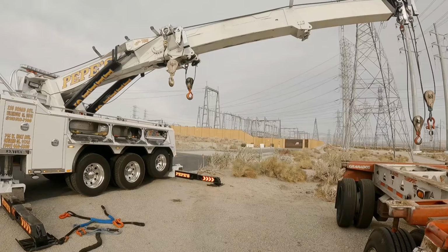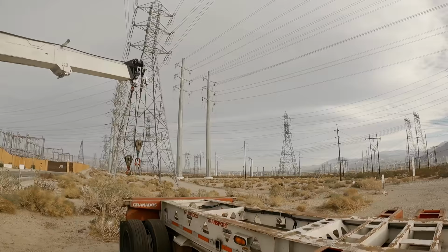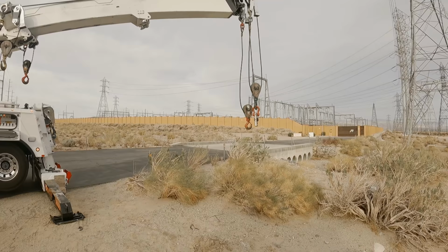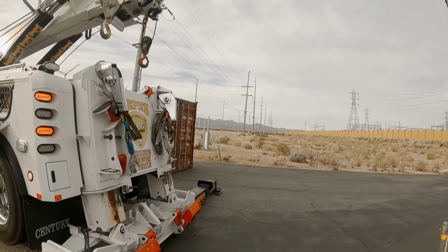It's bad enough that we do a lot of jobs under power lines, but I'm actually at a power plant. Nothing but lines here, and every 30 minutes a new SoCal Edison employee watches me and makes sure I'm not an idiot, which is right. This is a tough job. I don't blame them, but geez, the pressure is on.